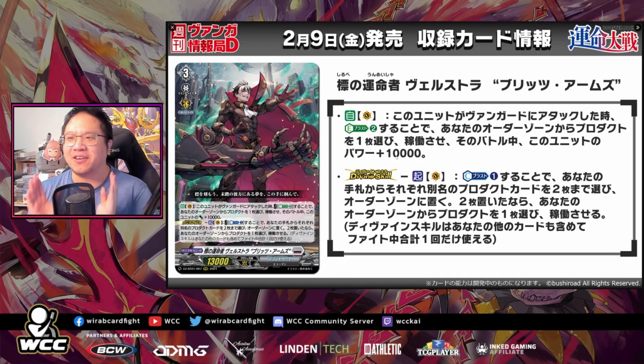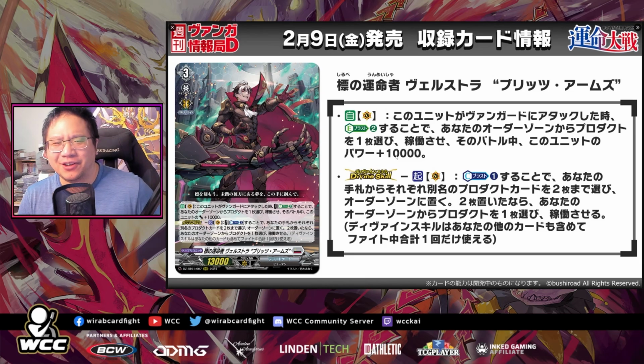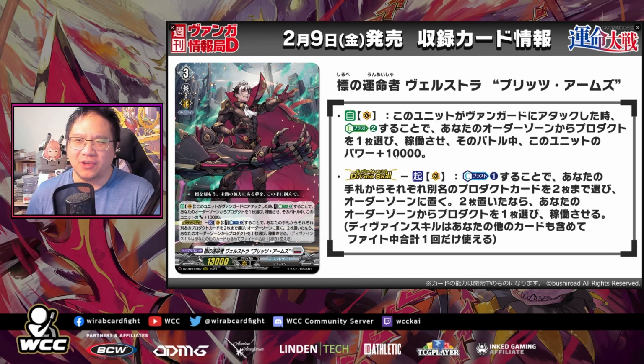So now let's talk about the Divine Skill. So just a reminder, Divine Skills can only be used once a fight. You can use 1 Divine Skill per fight. So if you have multiple Divine Skills, you can only ever use 1 of them. They're like GXs, V stars in Pokemon, right? You have a little counter, you flip down, boom, you've used that.